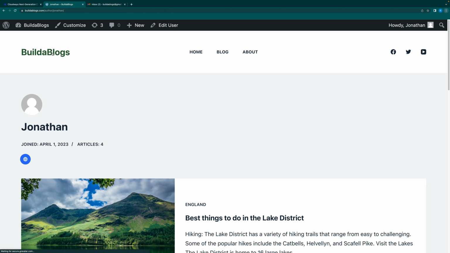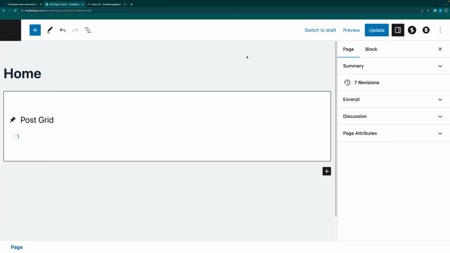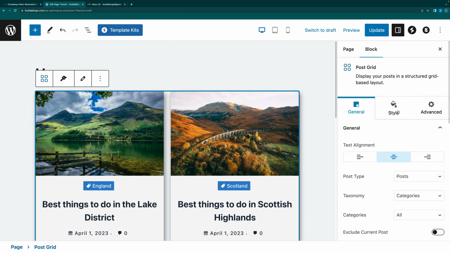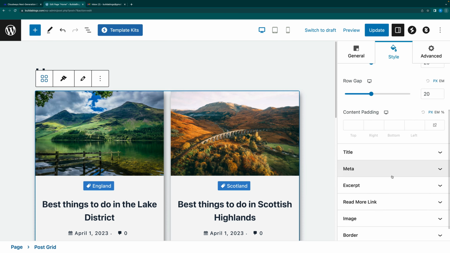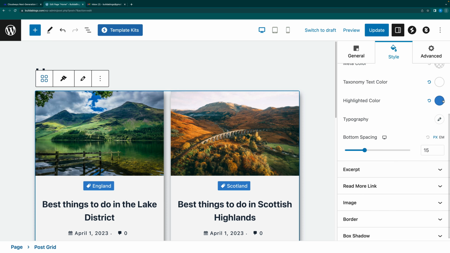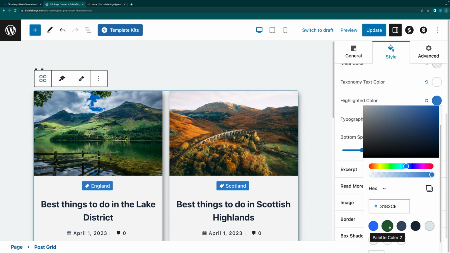So if we just go to the home page, let's change this, for example. If we click on edit page, and we click on the grid, we go to style, and we go to meta. We'll change the highlighted colour to the green that we added in the Customizer.